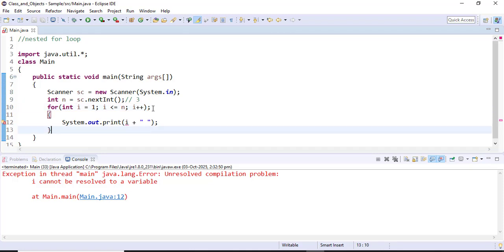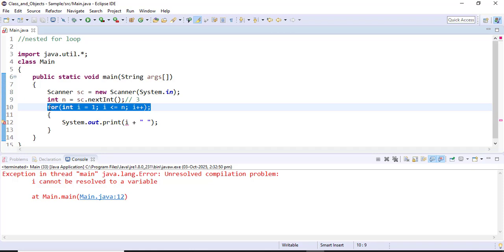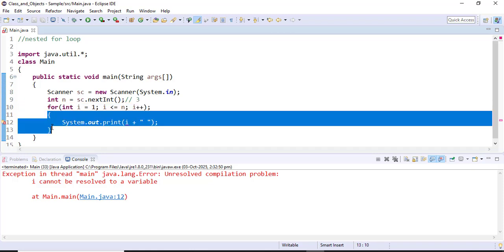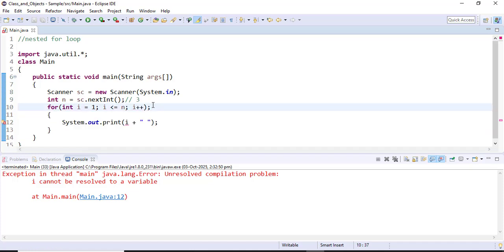So when I give a semicolon, it states that the for loop got over here itself. On line number 10 itself, the for loop got over. This body doesn't belong to the for loop. It is just a separate body. This is the actual meaning whenever we are giving a semicolon to the for loop.